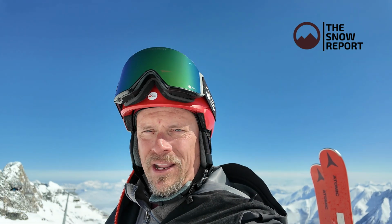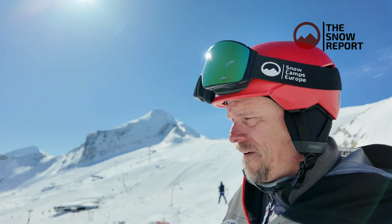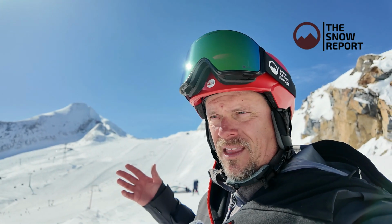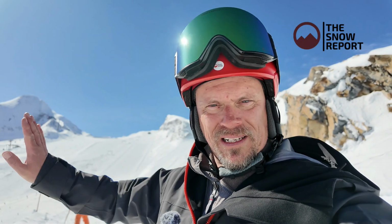Lots of people today out in the off-piste. We've got a snowboard competition running in the half-pipe. The top of the glacier, the pistes are very, very soft. The off-piste is pretty tasty. It has increased the avalanche risk. And now on what would be this side of the off-piste, it's getting a little bit wet because the sun has been on it all morning. So I would be skiing on this side where it's a little bit cooler in the shade.